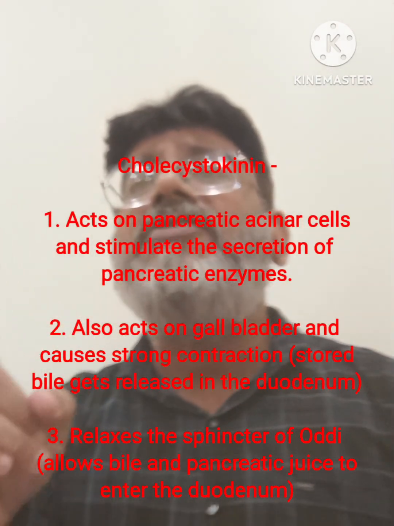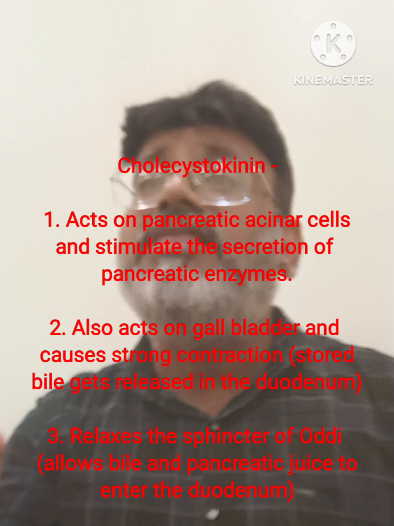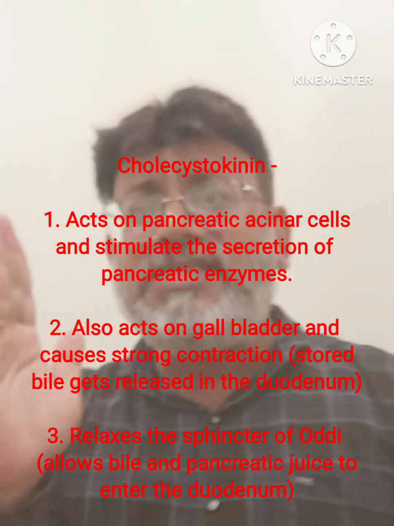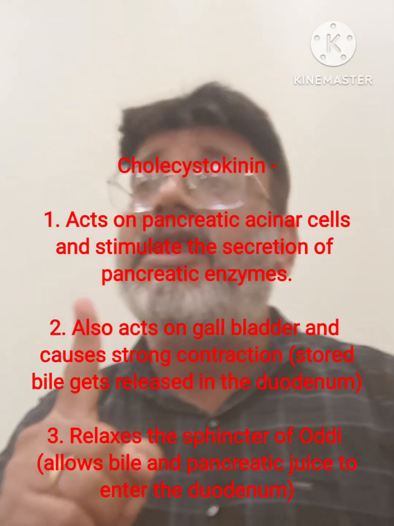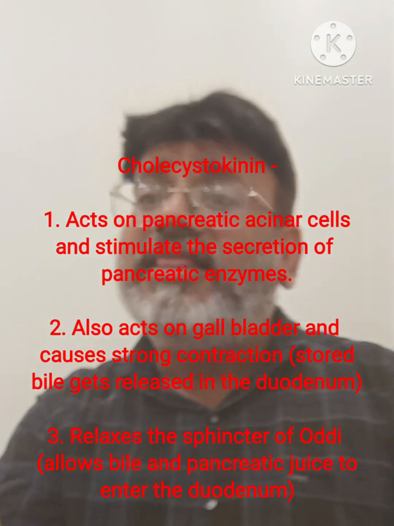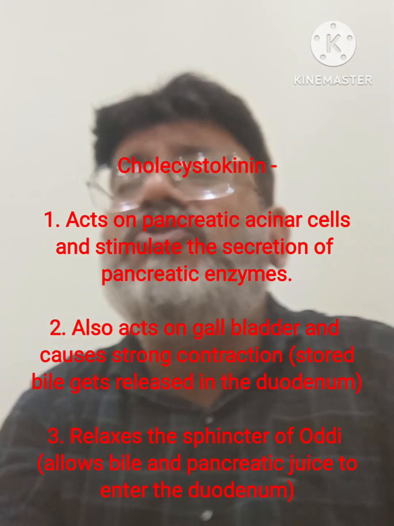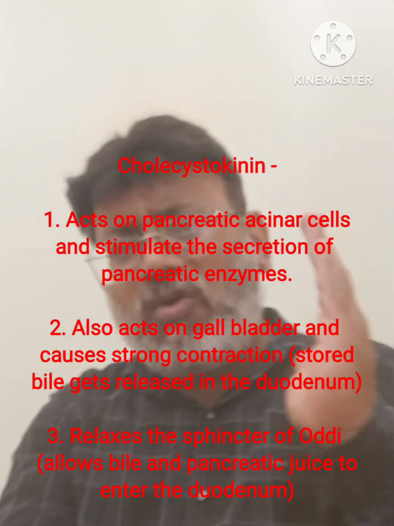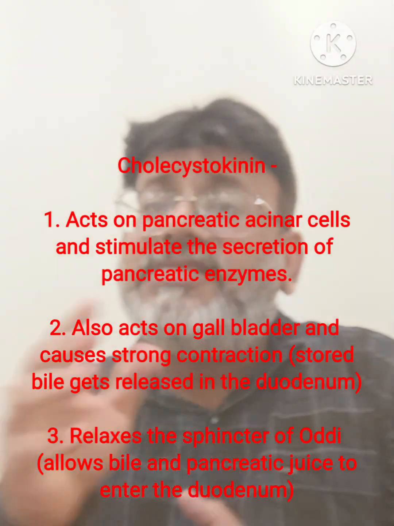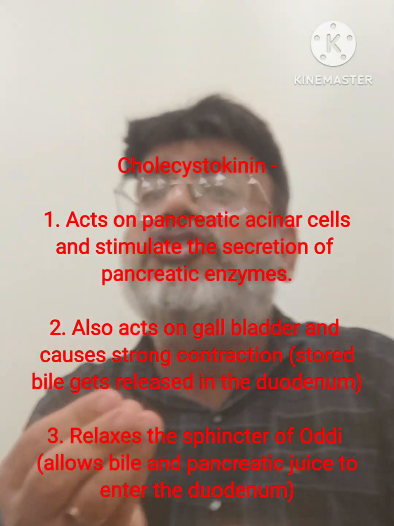Cholecystokinin acts on pancreatic acinar cells and stimulates the secretion of pancreatic enzymes. Cholecystokinin also acts on the gallbladder and causes strong contraction of the gallbladder so that the stored bile gets released into the duodenum. Cholecystokinin also relaxes the sphincter of Oddi, thus allowing bile and pancreatic juice to enter the duodenum.